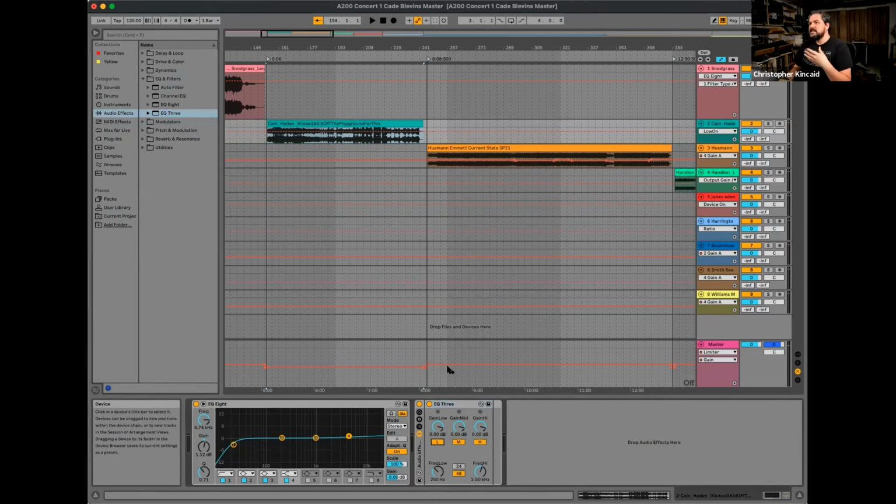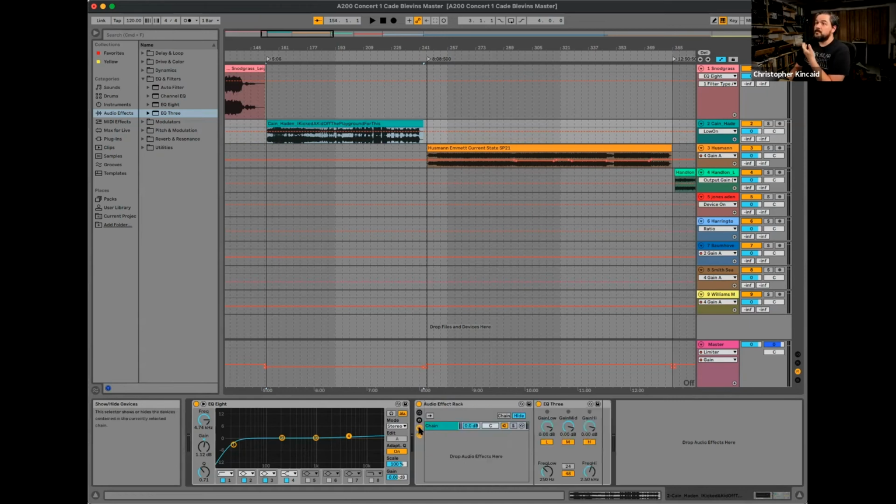So basically, I'm on this track and I've got this audio effect chain with just a basic EQ3 on it. No boosts, so it's not doing anything to the sound. What I'm going to do next is open up the chain view, which shows you what effects you've got going.